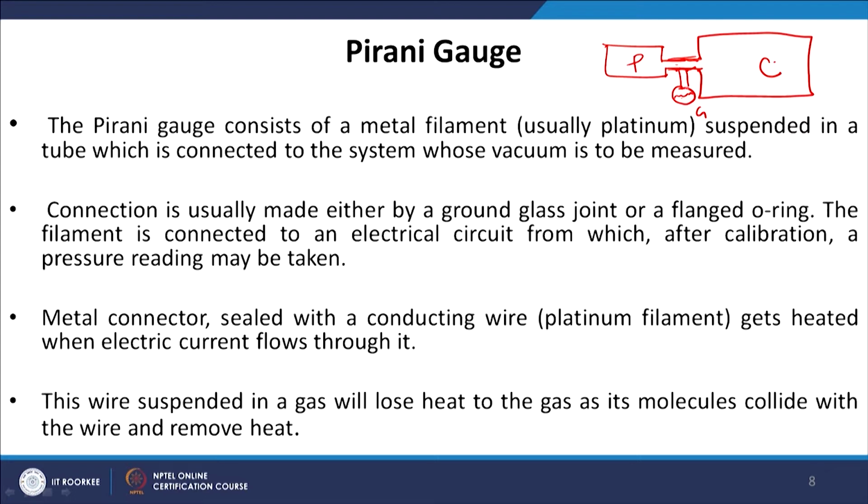The initial rate of heat loss of the wire will gradually reduce over time as the surrounding temperature changes, and this change of temperature is proportional to the number of gas molecules in the system, because as more and more collisions happen, more and more heat loss will be there. If there are fewer molecules inside the system, then there will be less heat transfer or less heat loss. So, the heat loss is an indirect measure of the number of gas molecules inside the system. We have learned that the number of gas molecules in a system is also a measure of the pressure inside the system. So, by measuring the heat loss, indirectly we can measure the pressure inside the chamber, and that is the working principle behind this gauge.